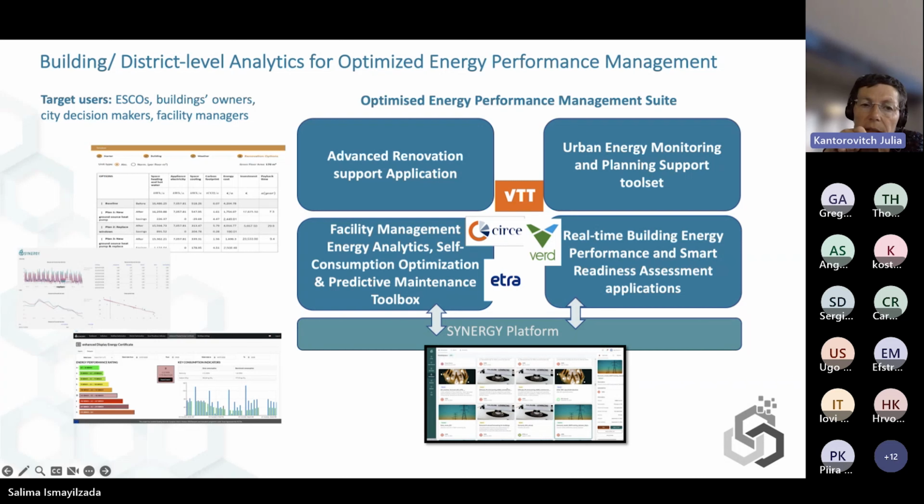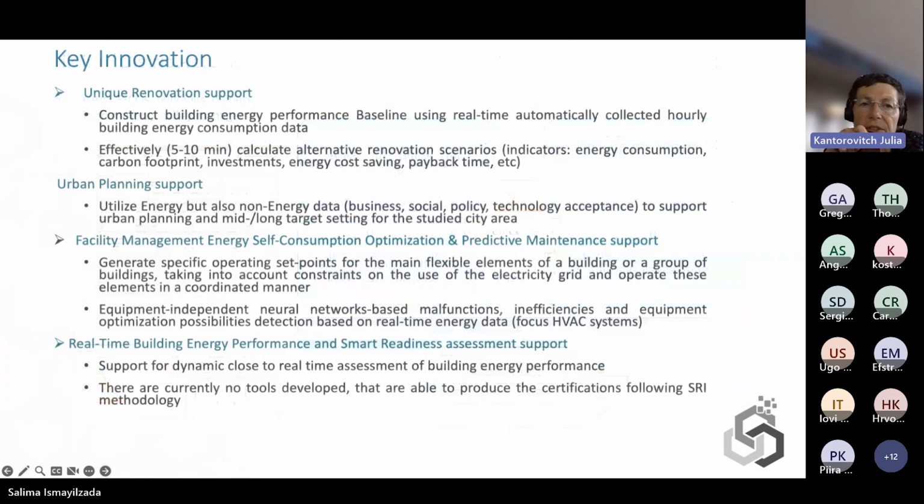Some key innovation features to bring your attention to: for example, the renovation support is a unique tool. We use the real data to construct the baseline of the building, and then the tool, as you will see now through the demo, is able in 5-10 minutes to calculate various alternative renovation scenarios with indicators showing energy consumption, carbon footprint, investments, and payback time, for example. Then you do various renovation actions.